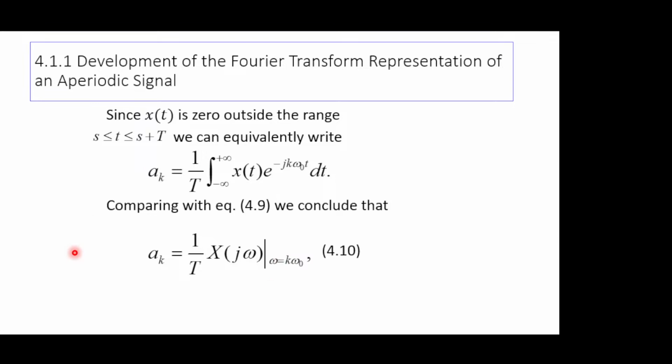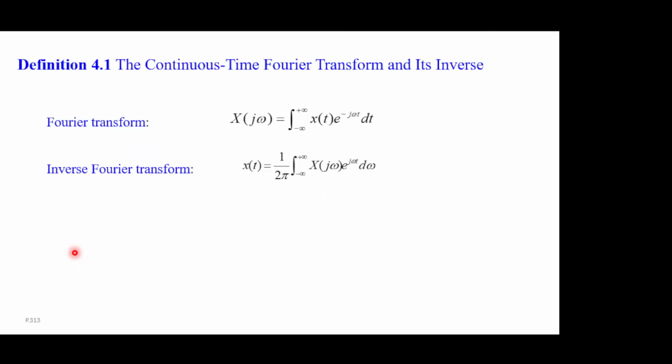Okay, any question on our derivation of the Fourier transform? And anyway, I think the most important thing is that now we need to memorize those two equations. So remember that big X of j omega equals the integration from minus infinity to plus infinity of x of t e to the minus j omega t dt, and small x of t equals 1 over 2 pi times the integral from minus infinity to plus infinity of big X of j omega e to the j omega t d omega. Let you see this once again. Here we have a reverse order, but that's the same.